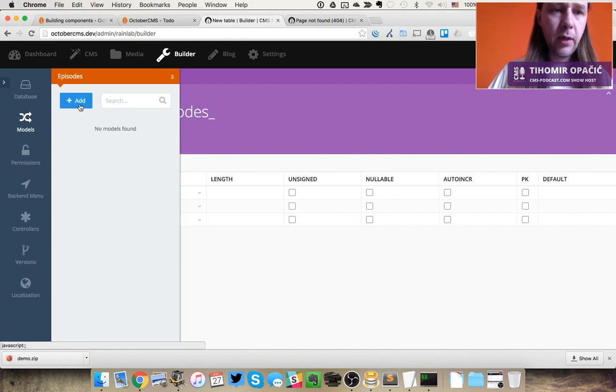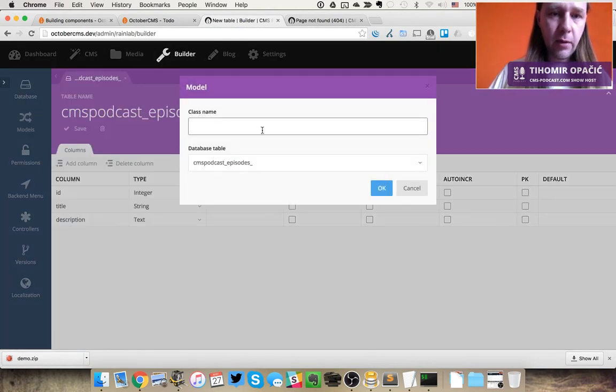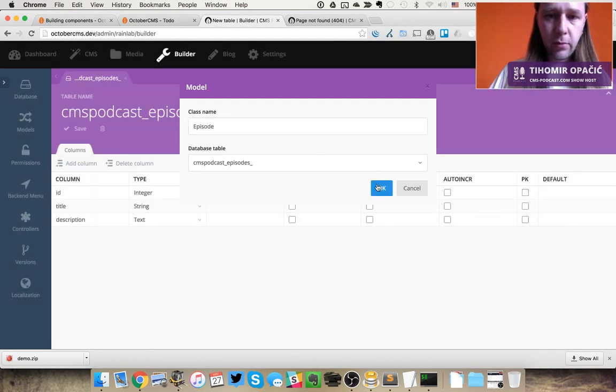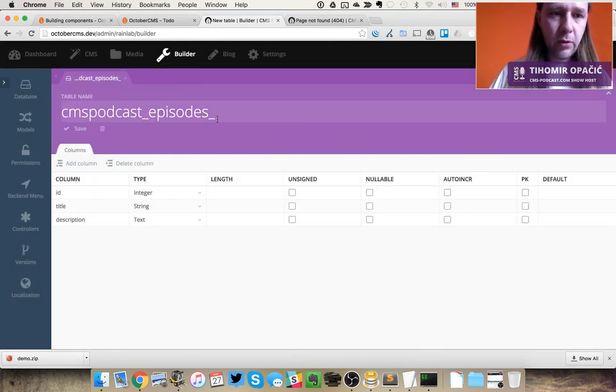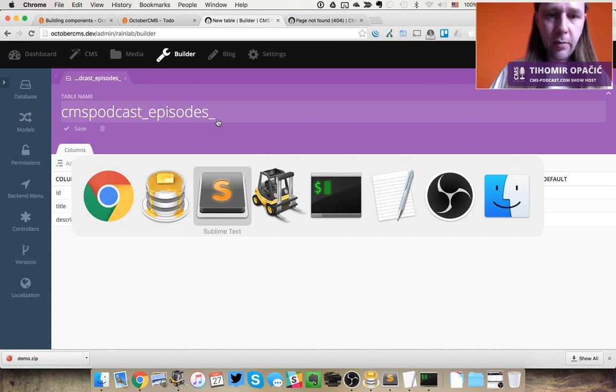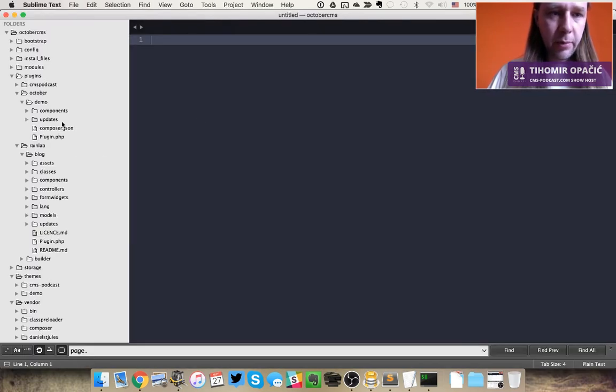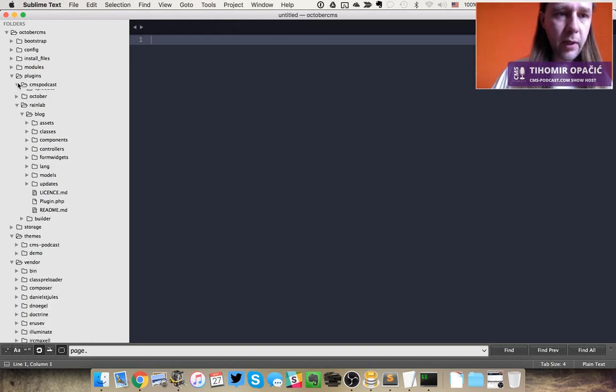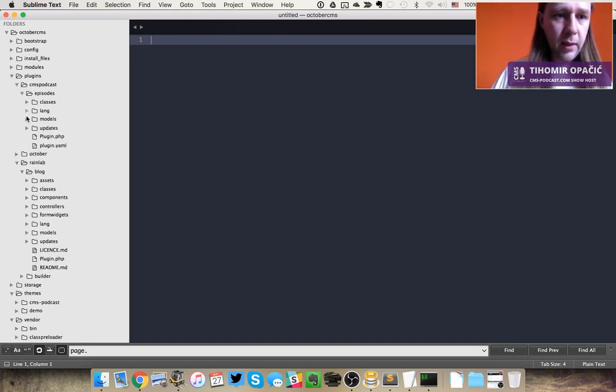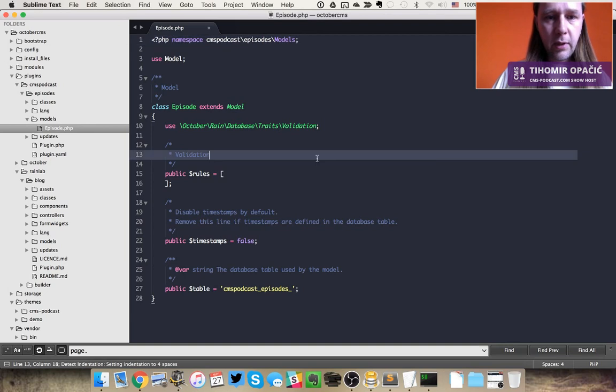So you just add your model, and I'm not going to go into too many details here, but I just want to show you that there are helpers for you to build your plugins, and it works nicely.